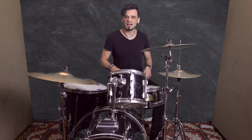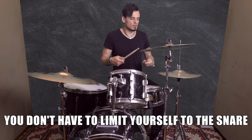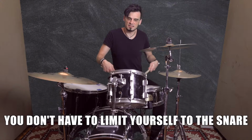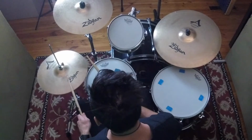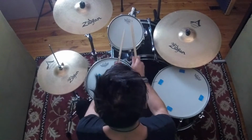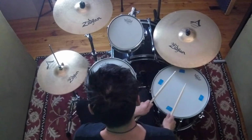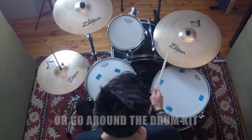You can gradually get faster. And you don't have to limit yourself to one particular snare drum, for instance. You could go around.